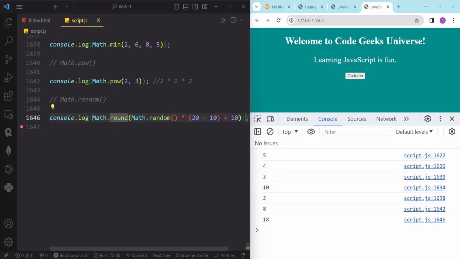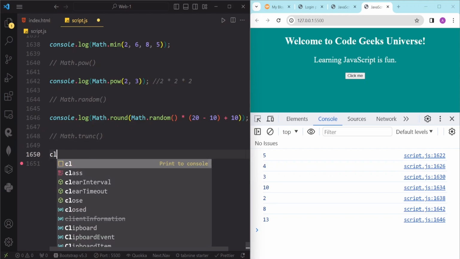And after this, we have a similar method like Math.round, which is Math.trunc. Now this Math.trunc method returns the integer part of a number by removing any fractional digits. The Math.trunc method cuts off the dot and the digits to the right of it, no matter whether the argument is a positive or a negative number.